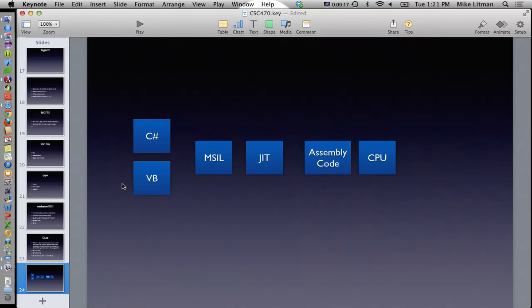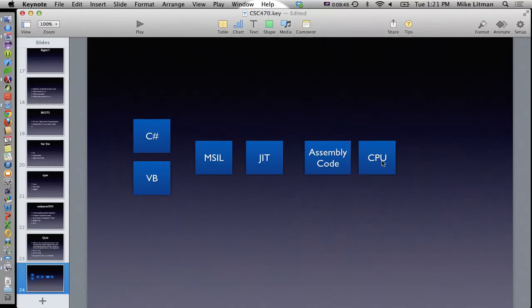But maybe VB's front-end graphical user interface design stuff is easier to work with than C#. So you might write your whole user interface in VB and then your back-end networking aspect in C# and have them all work together. Just as an example, I don't think it's that common to have somebody write a mixed language application. But you could, is the joke here.